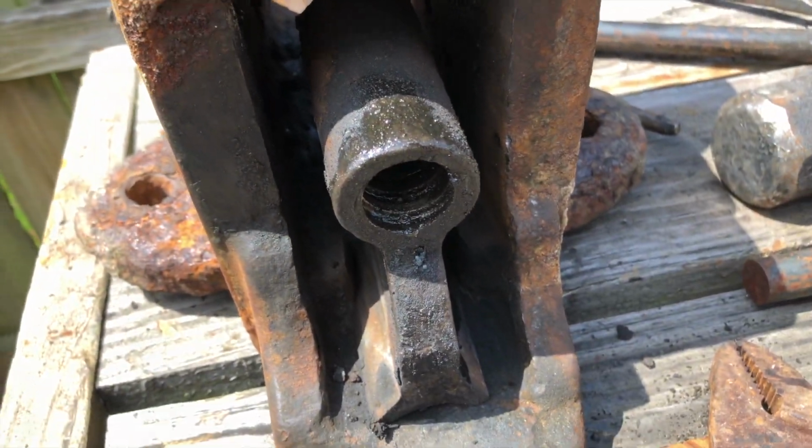So I'll meet you back when I'm done with this. All right, I'm gonna call it there for today. I'll be back tomorrow to do all the wire brushing, cleaning up, stuff like that. I'm gonna get myself some white vinegar and some acetone to get rid of all the excess grease and rust.